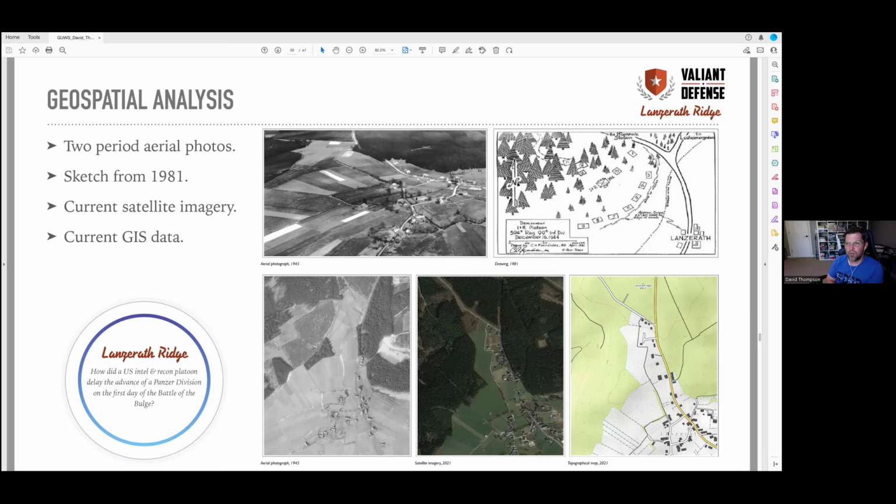And so the source material that I used in conjunction with Niels Johansson, who is the graphic designer, the artist, and also, like I said before, a GIS specialist, we had a lot of good source material. I already showed you the two aerial views we had right after the battle. That was fantastic. In the upper right, we have a sketch that was done in 1981.